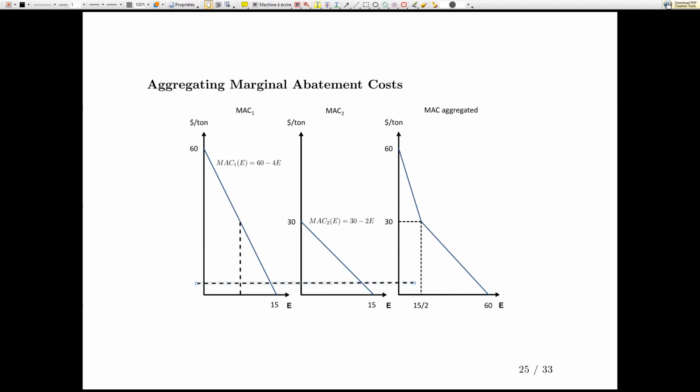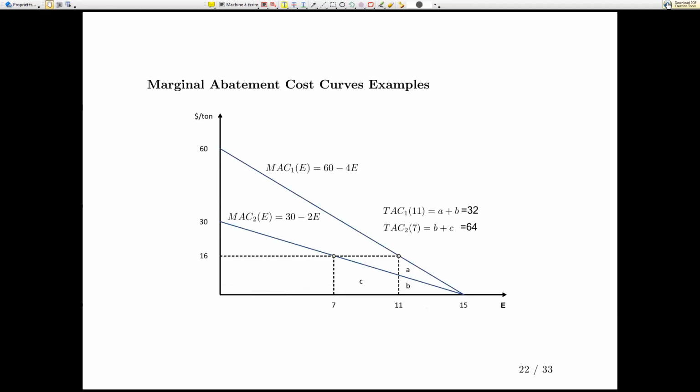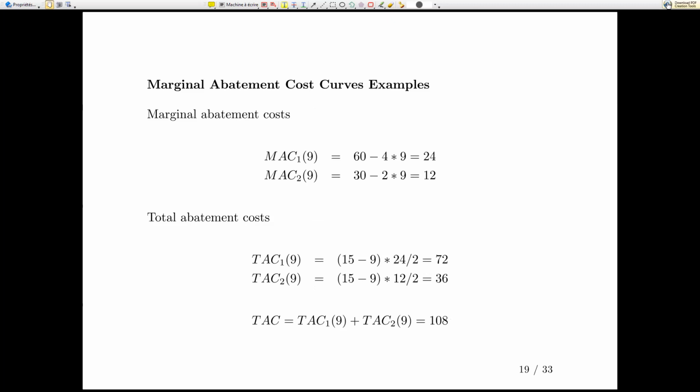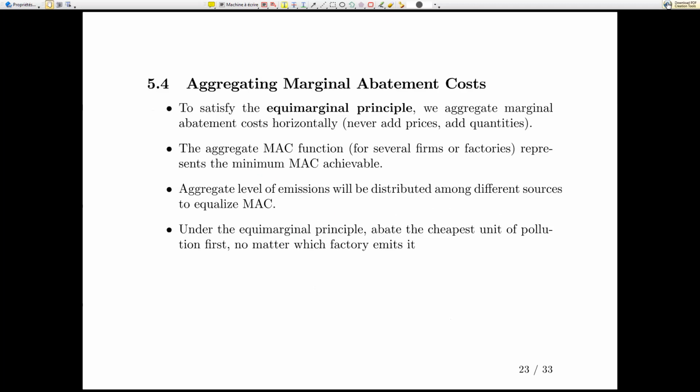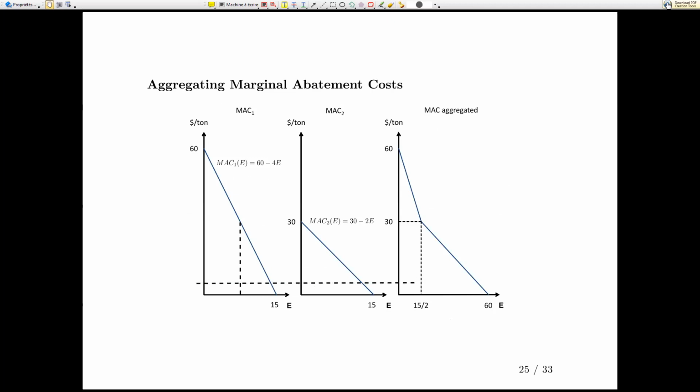Okay, not really. What did I do wrong here? Wow. Did I change a formula somewhere? I think I did use the same. So 60 minus 4e, 30 minus 2e. Here, yeah, 60 minus 30 minus 2e. And here is, yeah, so, okay. Well, that's a surprise. Let's do that by hand then.